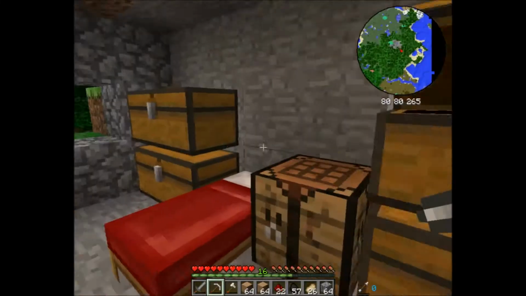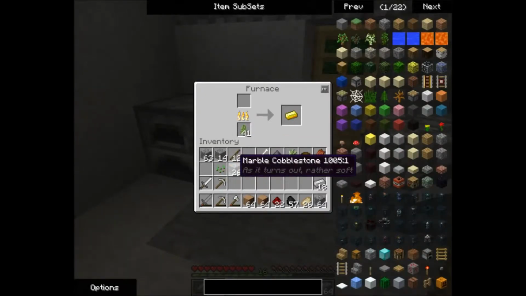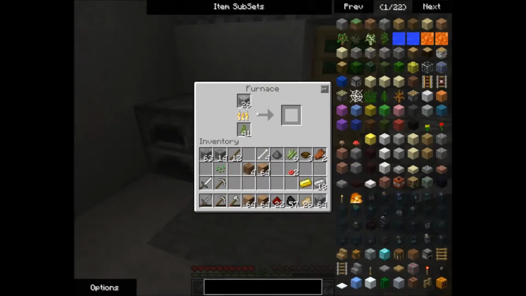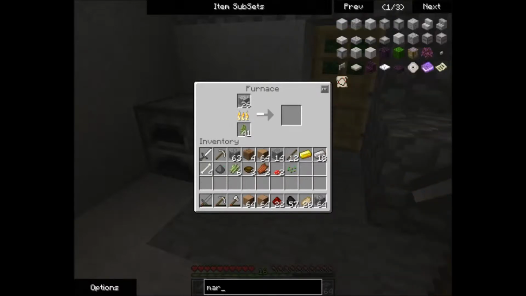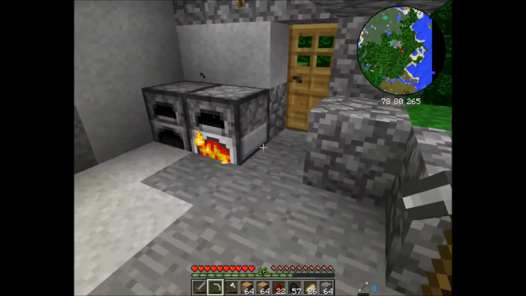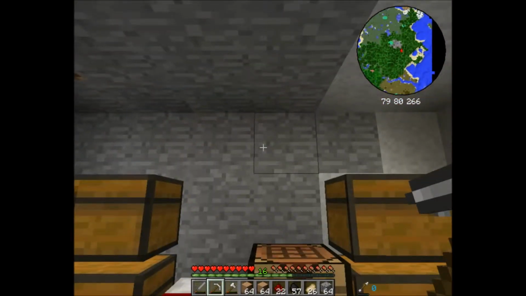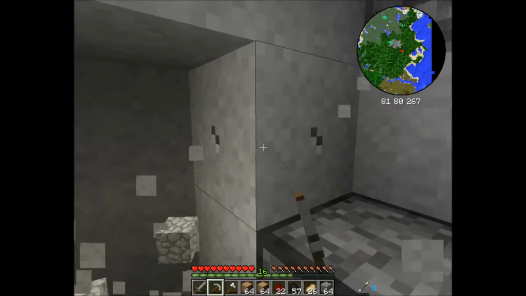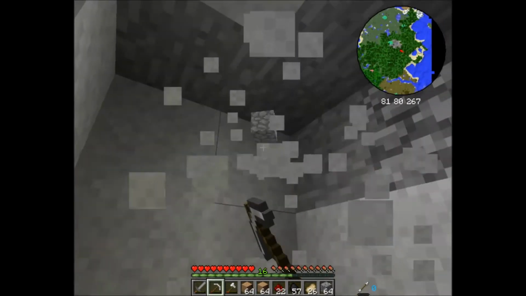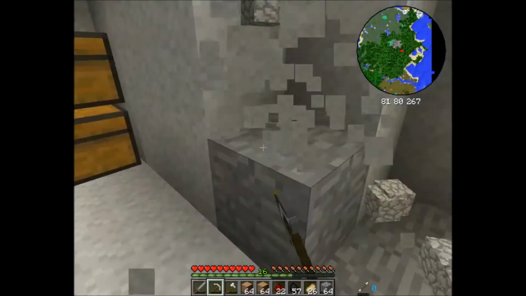Do I have anything else that I want to smelt? Oh, actually, that makes normal marble, doesn't it? Actually, why would I want normal marble? It looks horrible. Marble bricks, they work. Floors always wood. Inner walls can be marble brick. Then the walls can be cobble, and the roof can maybe stay stone.